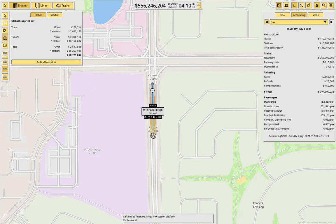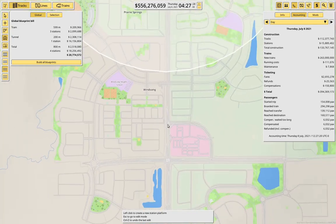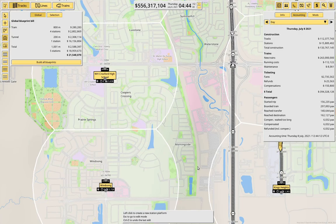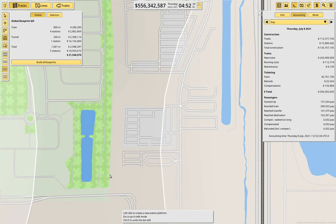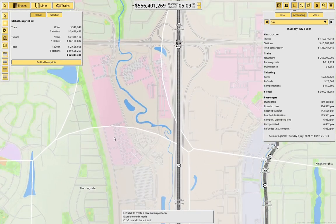You see, we've got 4,000 in catchment here. So, you know, that's definitely worth coming down that way. You know, let's see how this one goes. Like that. Yeah, okay. I think that's okay. And I think if we run another set of them up here, yeah, I think it'll probably play a little better if we do that.